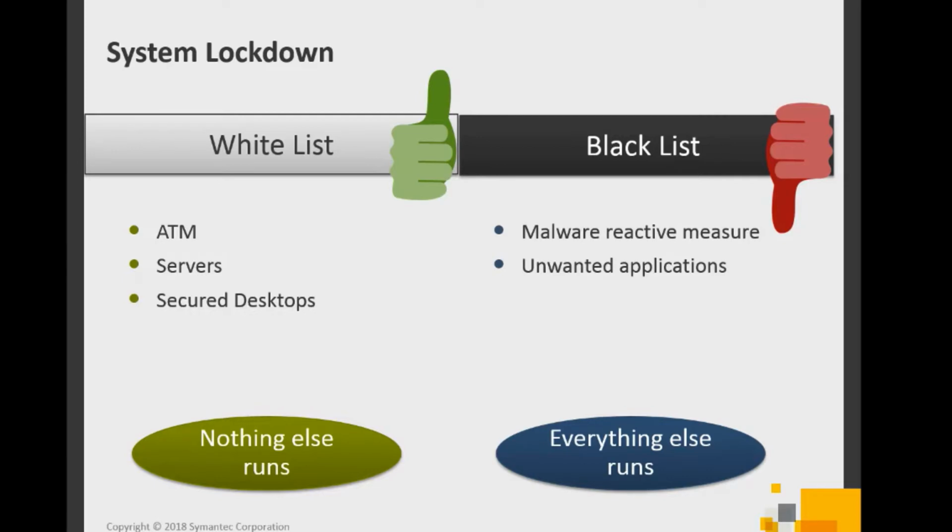System lockdown operates in either a whitelisting or a blacklisting mode. In either mode, system lockdown uses fingerprint lists that contain the checksums and the location of all the applications to verify whether an application is approved or unapproved. The whitelisting mode allows only applications on a specified list. Other applications are blocked. The blacklisting mode blocks only applications on a specified list. Any other applications are allowed.